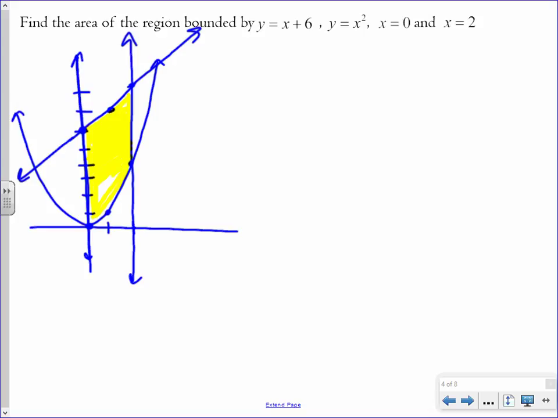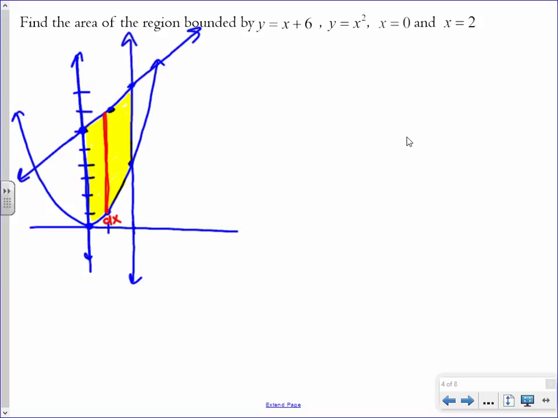So it may be beneficial for you to lightly color in the region so you know the region that you're looking at. Okay. And then you're going to draw in an infinitely thin rectangle and label it dx since its thickness is really, really small along the x-axis. Okay? Now we can imagine where our top function is and where our bottom function is because it's sitting right in front of us.